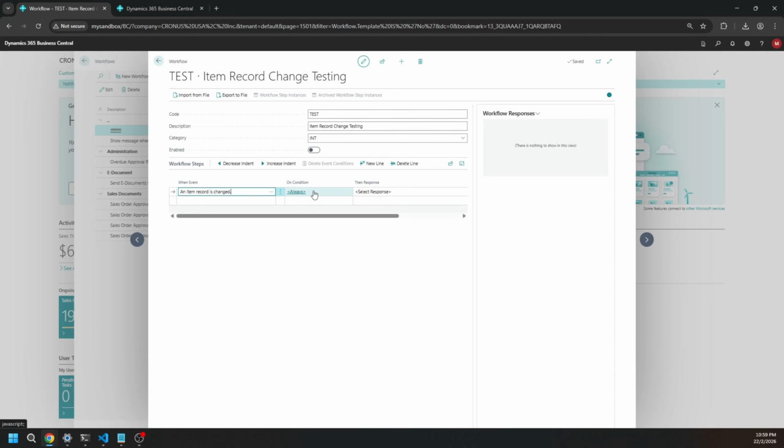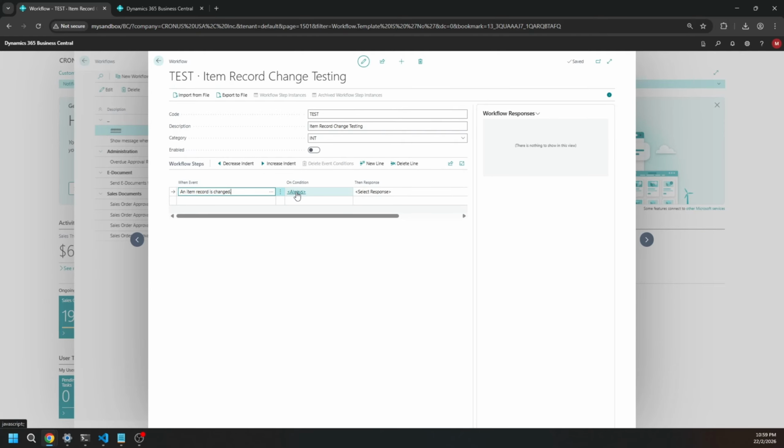So an item record is changed. This event triggers on any change that happens on the item record. On condition, if I want to make any sort of restrictions or filters on which items should be triggered. So suppose we have some sensitive items, something like expensive items, where we always need to trigger on any change to keep everything traceable.